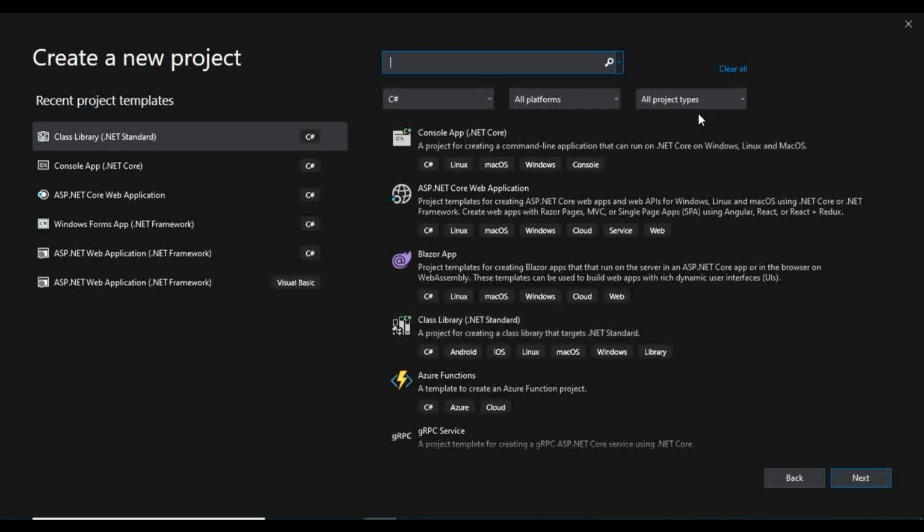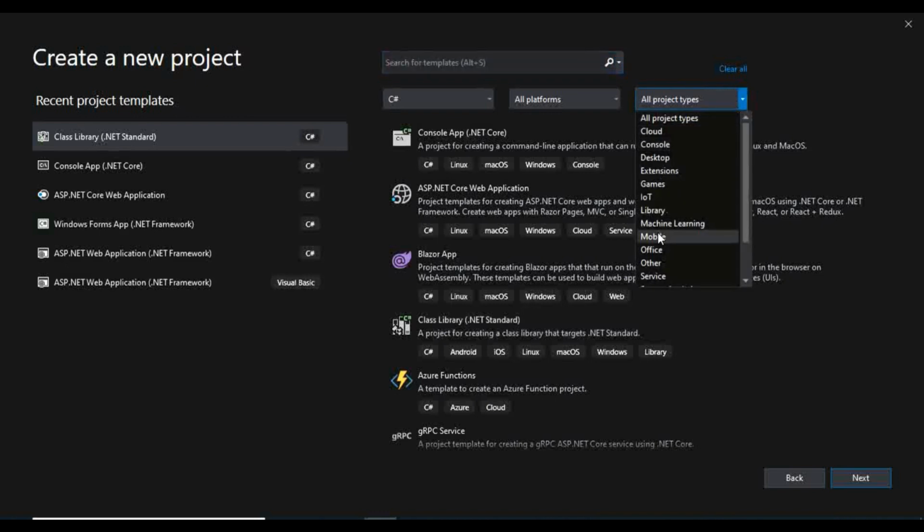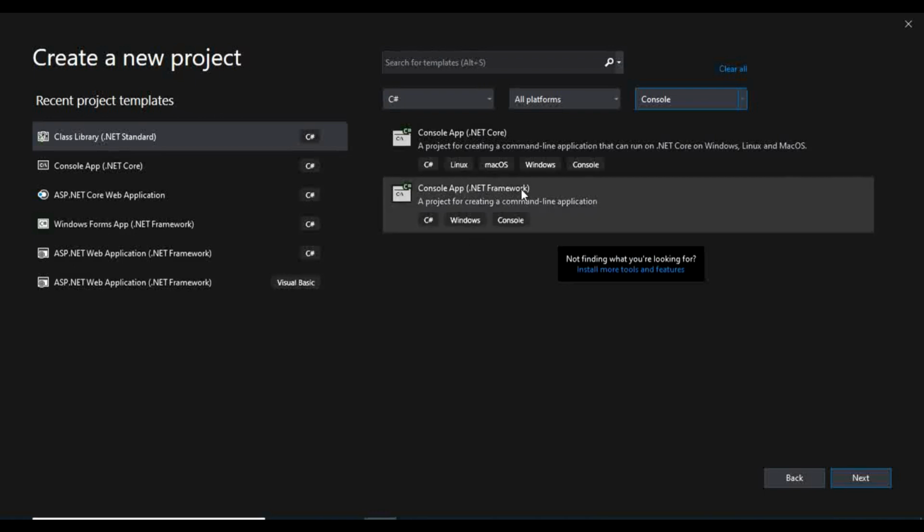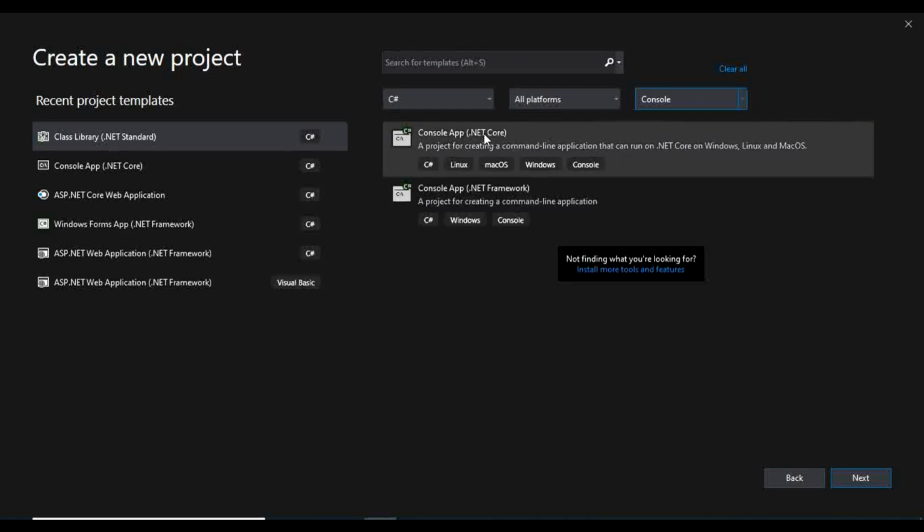If you see this, there are two console applications we can create, one .NET Core and one .NET Framework. From the start of this tutorial I showed you .NET Core applications because there are many video tutorials on .NET Framework but very few or none on .NET Core, and that doesn't make any difference because the concepts will be the same.